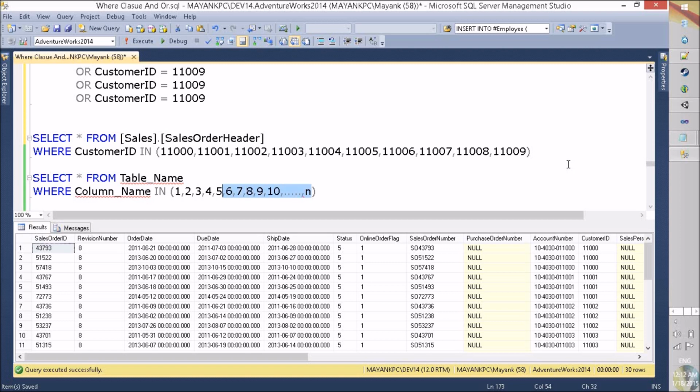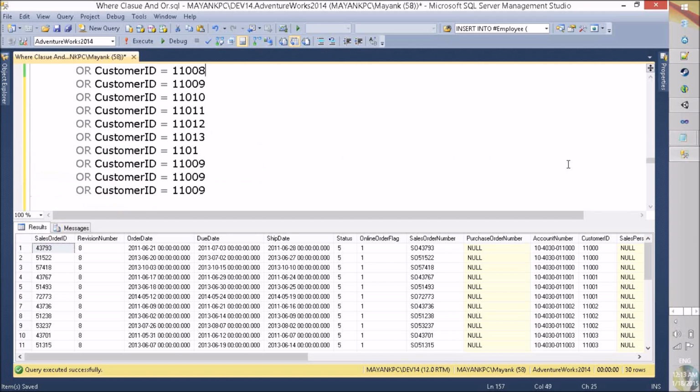In this scenario I placed all the n numbers for which I want data, and you just have to remember to place comma separated values, or comma separated IDs, which you want to retrieve.